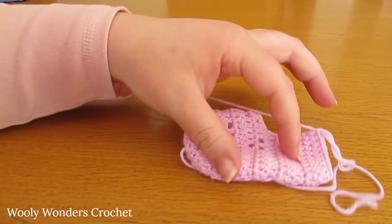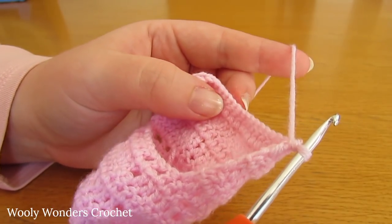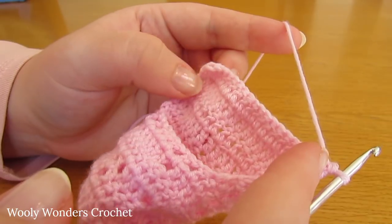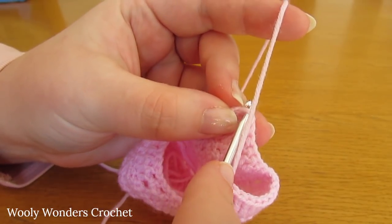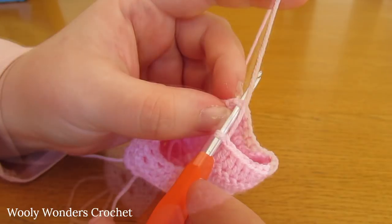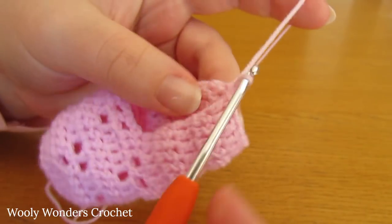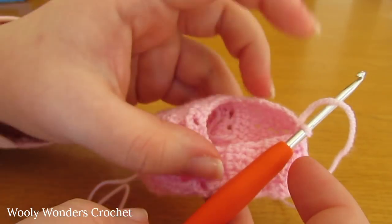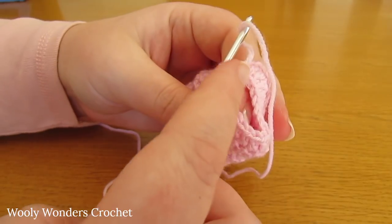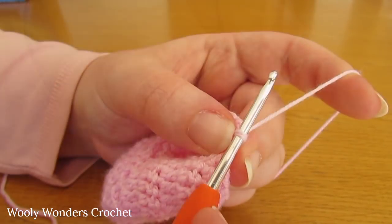I have come to the end of round 14 and those rounds form the heel of our sock. To finish off round 14, work a slip stitch into the first double crochet of the round. This joins the top of our sock — we have an opening here which we will use to form the top part of the sock, and the hole at the back we will sew up at the very end. Now we can move on to round 15.